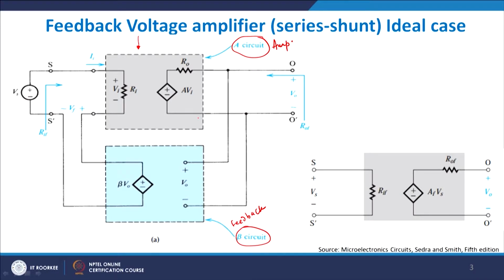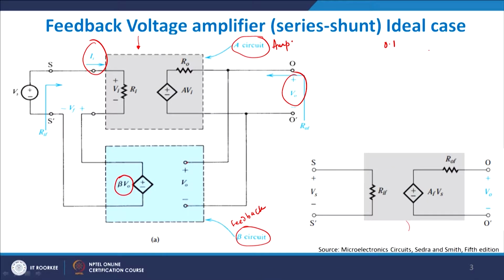Now, this is a series shunt, which means that I will be extracting a voltage from the output and feeding it back in the form of current on the input side. On the input side you have an input current here, and you have the output voltage V0, which appears here, and a part of V0 appears as a voltage source at the output of the feedback network. Say your beta is equal to 0.1; it means that 0.1 times V0 will be the output voltage of this network. So your Vf will be equal to 0.1 times V0.